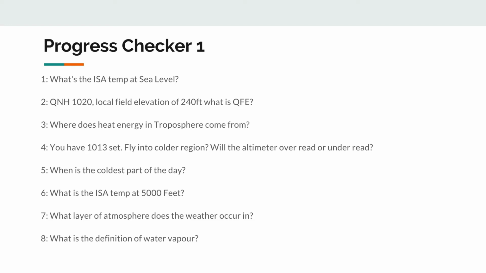What is the definition of water vapour? I didn't cover this so much, but just so you're aware, you might get questions you're not so sure of, that's why I put it there. In the simplest way, it will be multiple choice. So if you think about it, it's a gas that condenses and forms cloud. So there might be a little outlier, and you can be well aware of that because it is multiple choice.